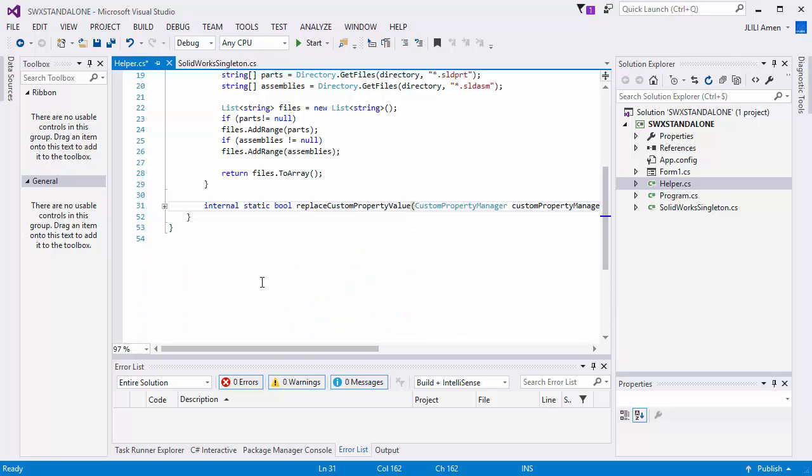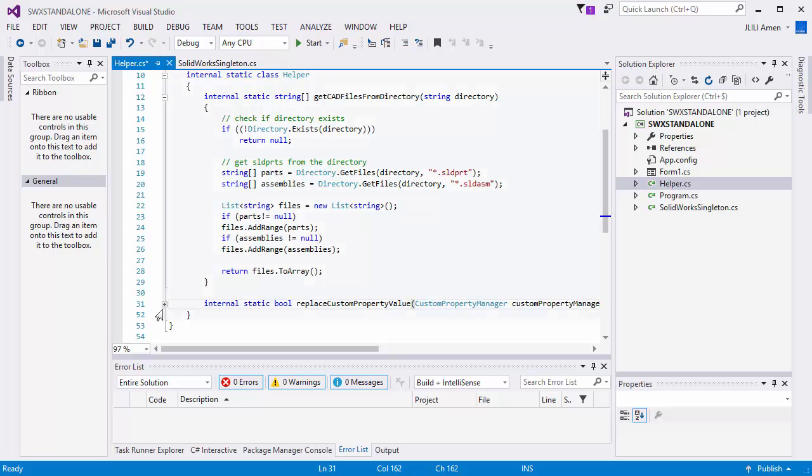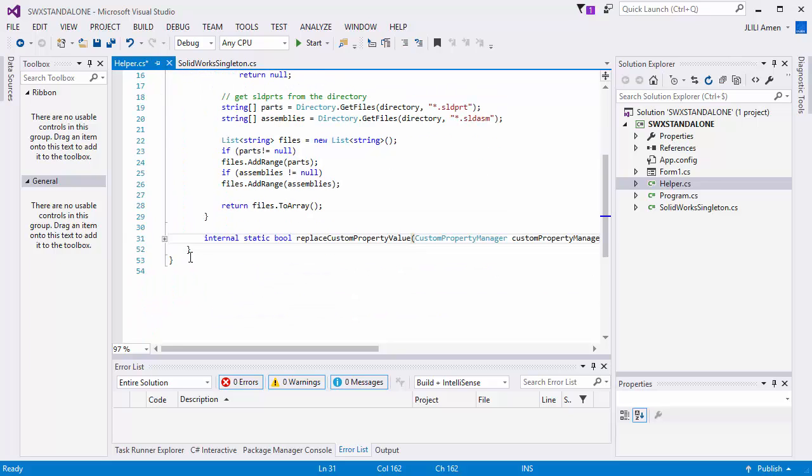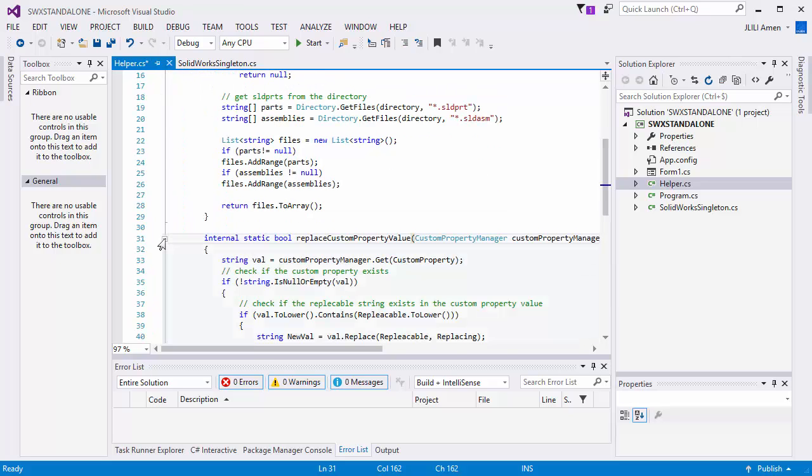So we're going to use the general custom properties and not the configuration specific. When we get to that part, I'm going to show you how, if you want to set that to a specific configuration, you can hard code this into that program. But we're going to stick with dealing with the general document level custom properties, and leave that customization for another time.